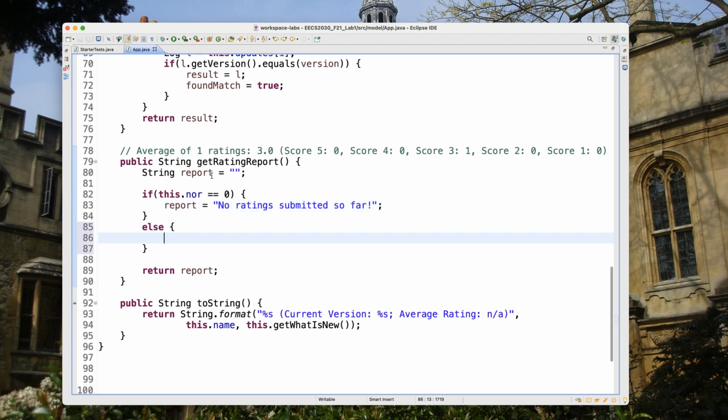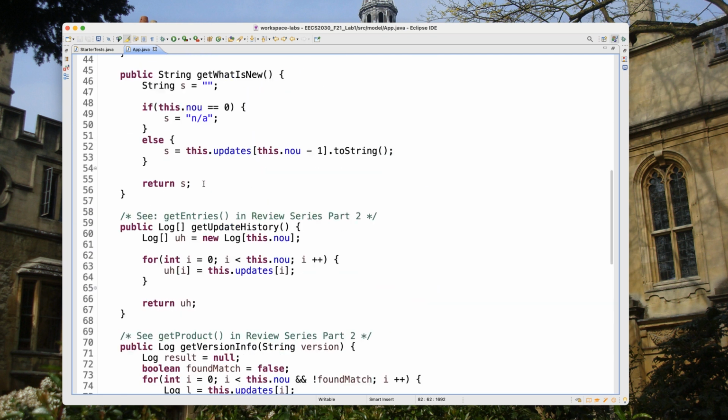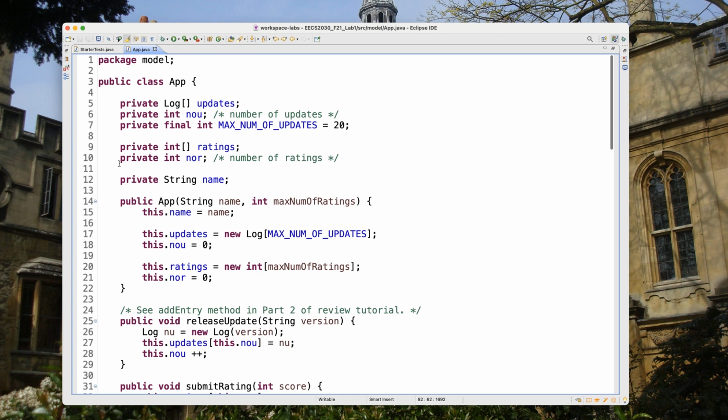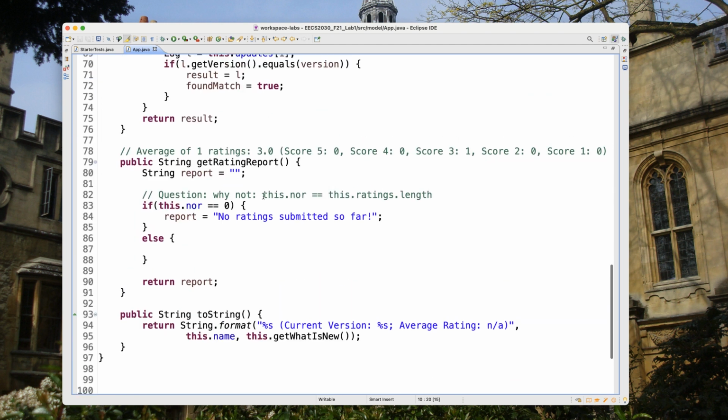And I have a question for you, and this could appear on your written test later. So the question: why not this.NOR equals this.ratings.length? Basically, I'm asking why we are checking when the current this.NOR is 0, rather than saying this.NOR equals this.